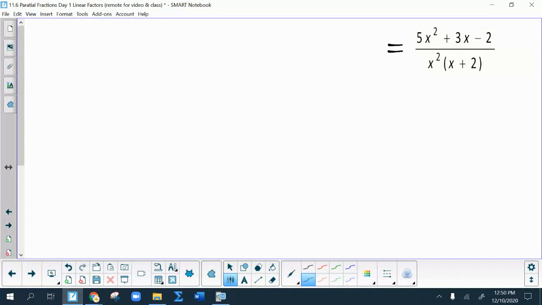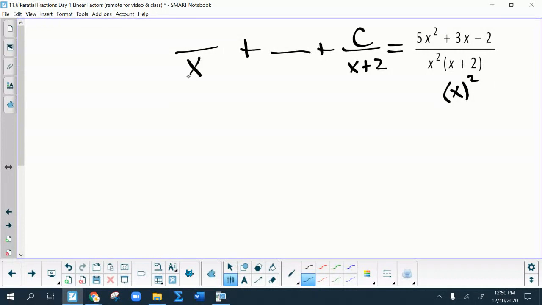So I have to actually have 3 fractions in this one. X plus 2 is going to just be on its own, no big deal. I'm going to call it C. It doesn't matter, but since I'm going left to right, I'm going to use that as C. Again, X is a linear factor. It's written like this, X to the second power. So I'm going to have X by itself in the denominator of this first fraction, and then I'm going to have X squared in the denominator of the second one.